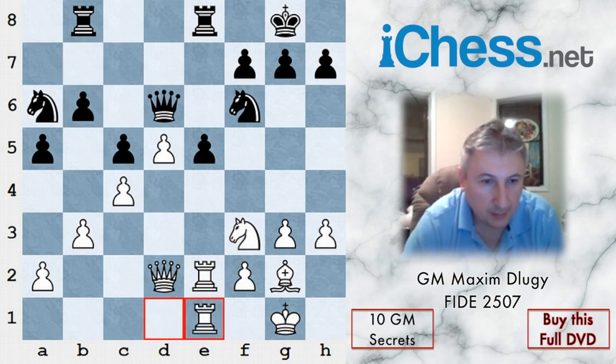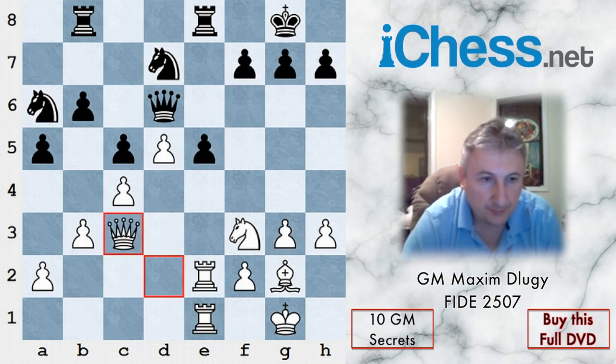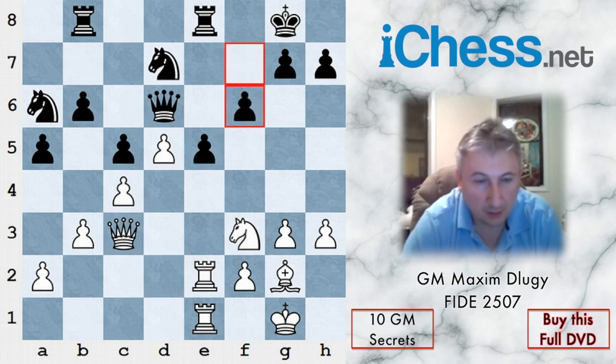Rook e1, already attacking the pawn on e5. Knight d7, protecting the pawn. Queen c3, attacking the pawn once again.